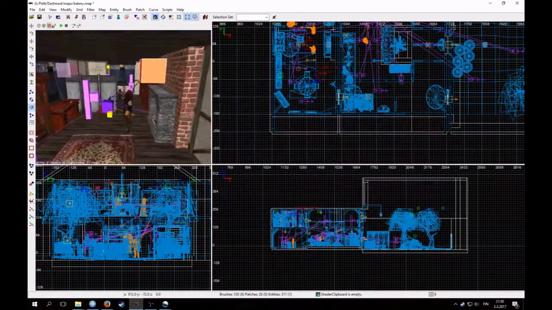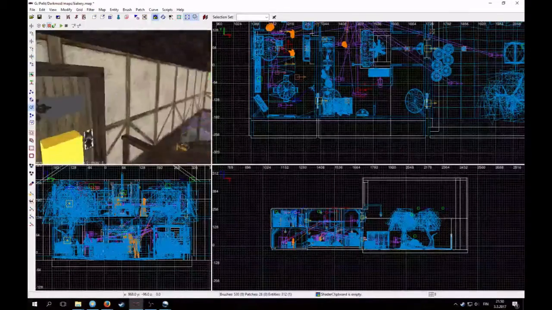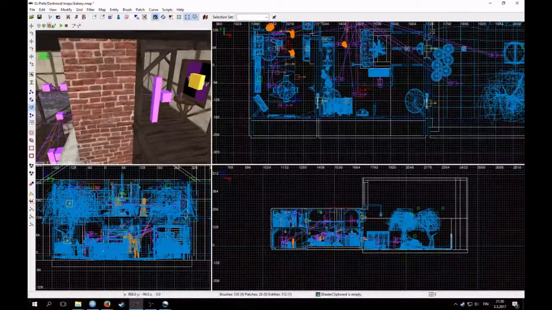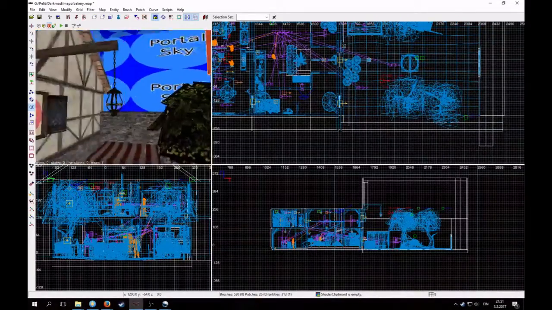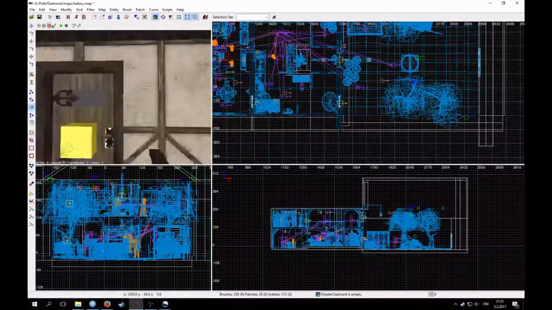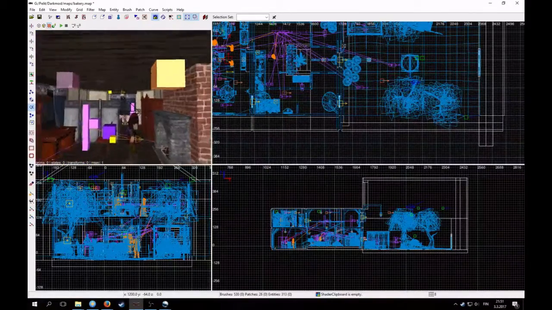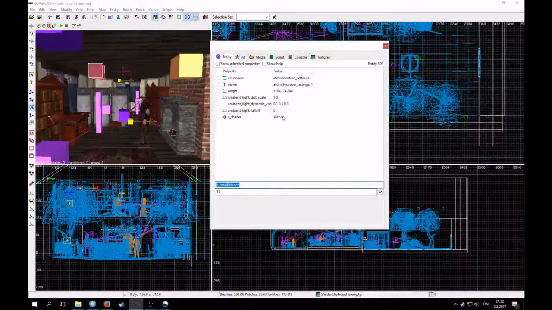So here we have the bedroom info location, then we have this area info location, and then we have the outside area. And now we can pretty much define the songs that will play in each area. So let's look at the location settings next.